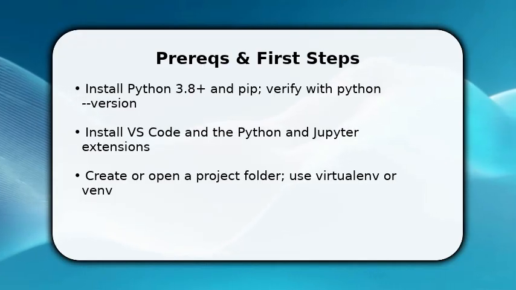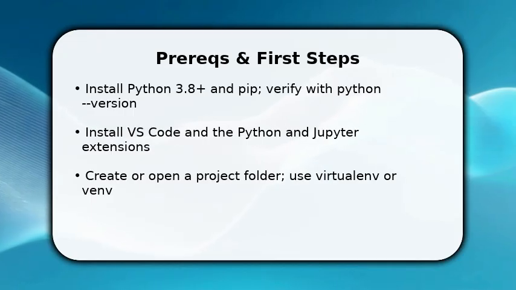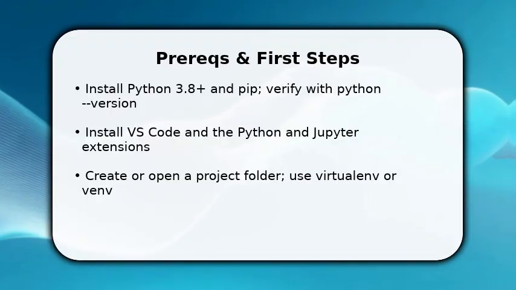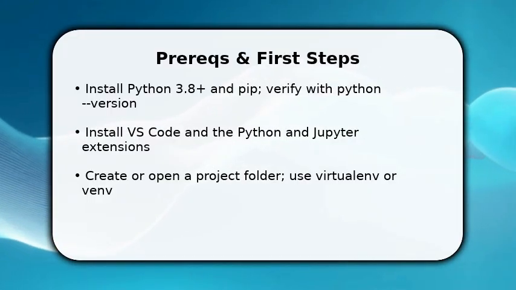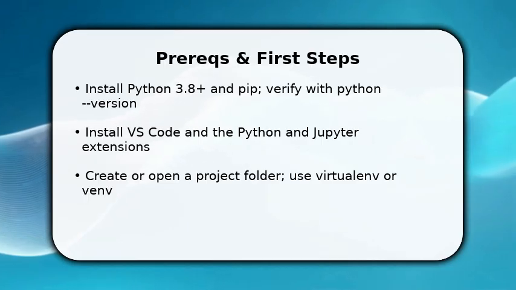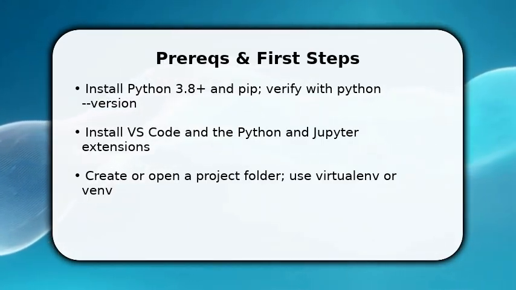You start by confirming prerequisites: Python 3.8 plus, VS Code, and the Python and Jupyter extensions. Create a project folder, then make a virtual environment so packages stay isolated. Once done, activate the environment and install ipykernel. This registers a kernel with VS Code. Make sure to reload the window if extensions prompt it.